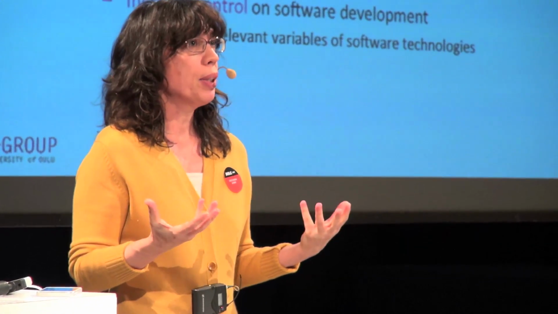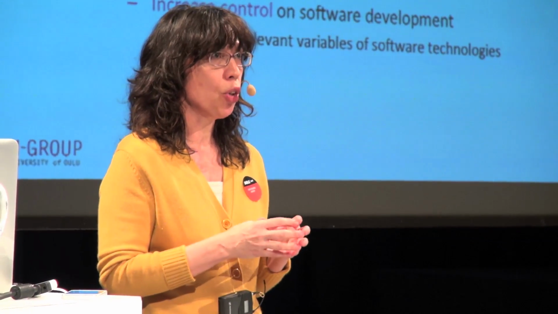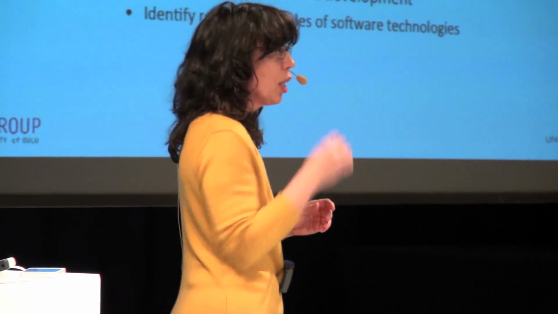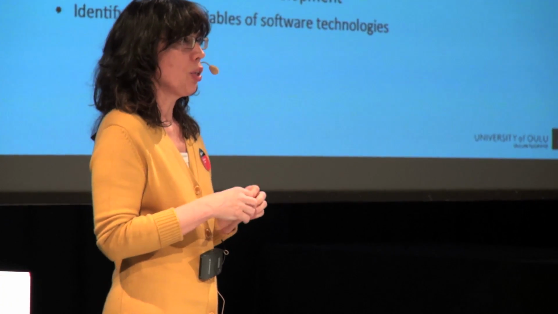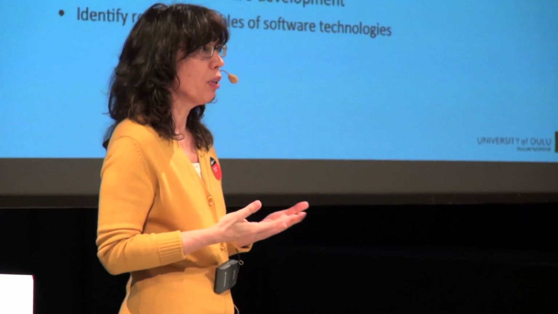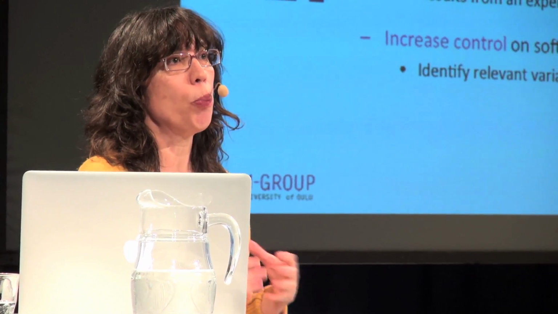Basically, an experiment is a comparison, so we can compare anything about development: tools, techniques, methods, even developers' abilities. And what experiments produce is quantitative, objective information from such comparison. So companies could use such knowledge for fact-based management, meaning basing your development decisions about software projects on an objective ground, in such a way that software development becomes better controlled, a more predictable activity.